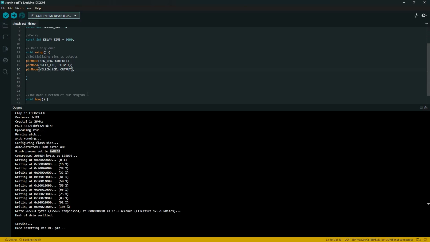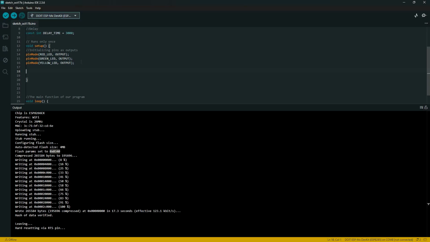So by initializing that, you have already told your microcontroller that you want that pin mode to work for output only, because sometimes there are some pins, the GPIO pins, general purpose input and output pins, you can use as an input pin and as an output pin, but there are some reserved pins for specifically output or input.